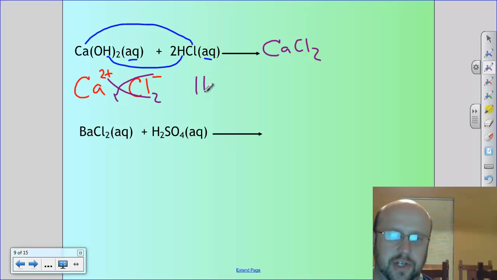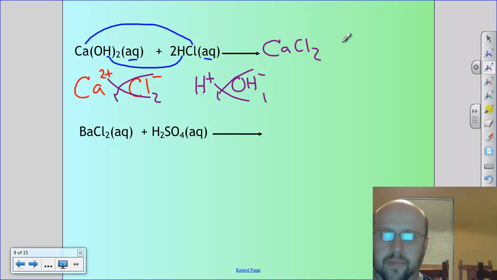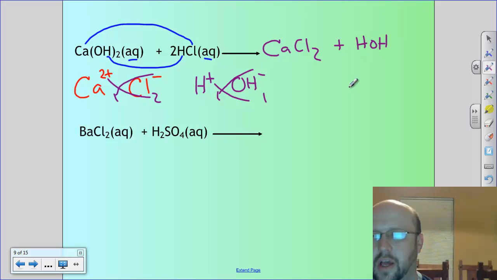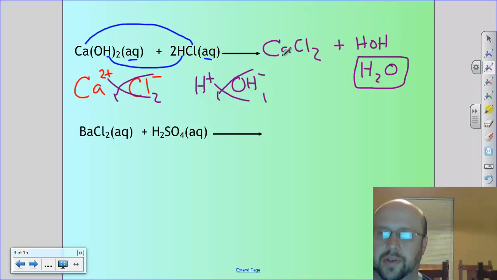And then we're going to crisscross the inside pair. So I've got hydrogen, and you're thinking to yourself, why didn't I put the OH first? You always put the cation first, and hydrogen is the cation, hydroxide is the anion. So those are 1-to-1, so we crisscross them, 1, 1. And so that would give us HOH. And HOH, by the way, is what? Okay, I can almost hear you calling right now. It is H2O, okay, which is water. So those are my two products, calcium chloride and water.